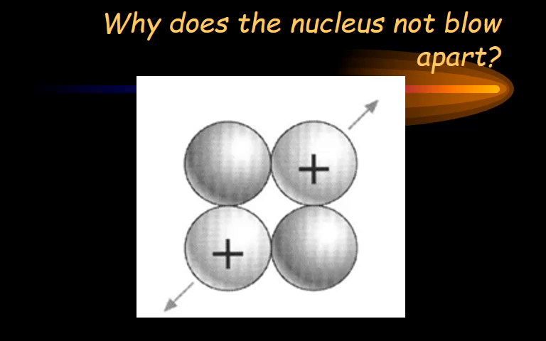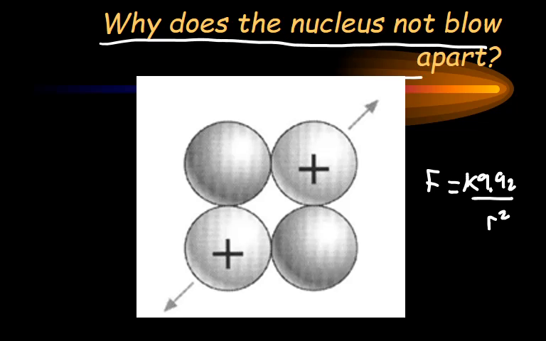So in the nucleus, we have 2 protons and 2 neutrons, which would be a helium nucleus. We know the 2 protons do not want to be together because of the electrostatic repulsion between them. Force equals kq1q2 over r squared, Coulomb's law, and those particles want to be apart from each other. So a huge question here is, why does the nucleus not blow apart? There must be something stronger than the electrostatic repulsion, those two particles trying to get away from each other.